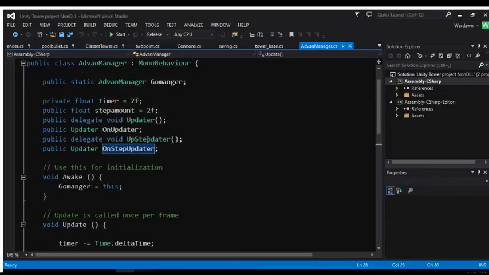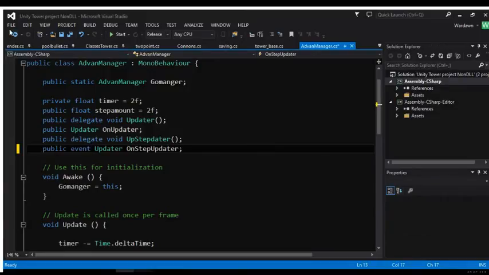So anything that's subscribed to this will get fired off, right? You can do this, or you can do an event. In all honesty, for this type of method, you should probably use an event. And that's what I'm going to do.